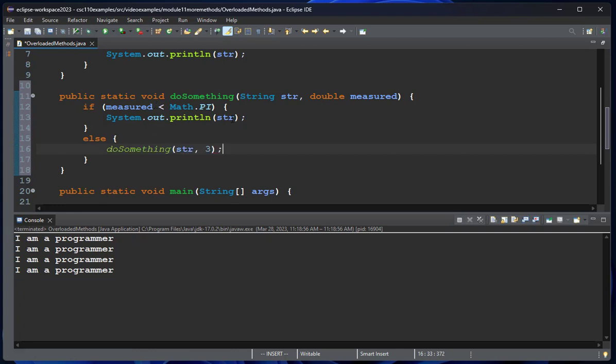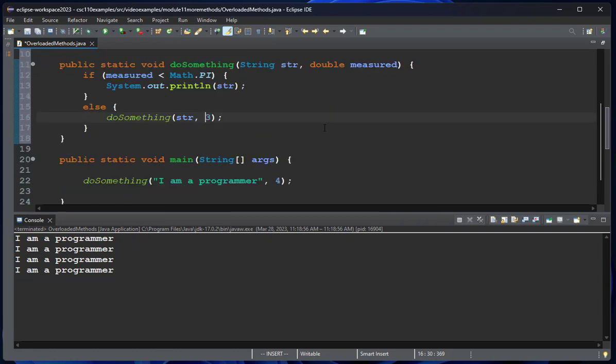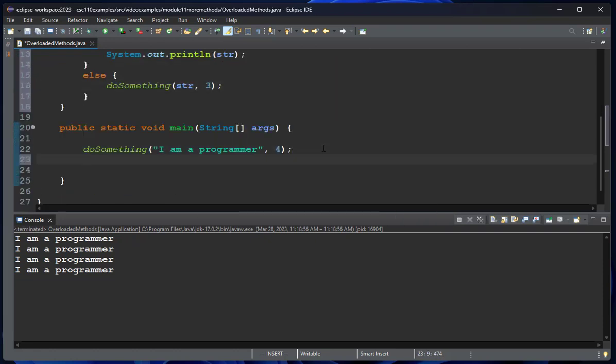And so we can call our overloaded method. So even though these have the same name, Java will know which one we're referring to. And what that means is we can call the overloaded methods inside one of the other overloaded methods. There's no problem doing this. And again, that's what we want to do. This method does it, so we'll call it here. So let's test that.